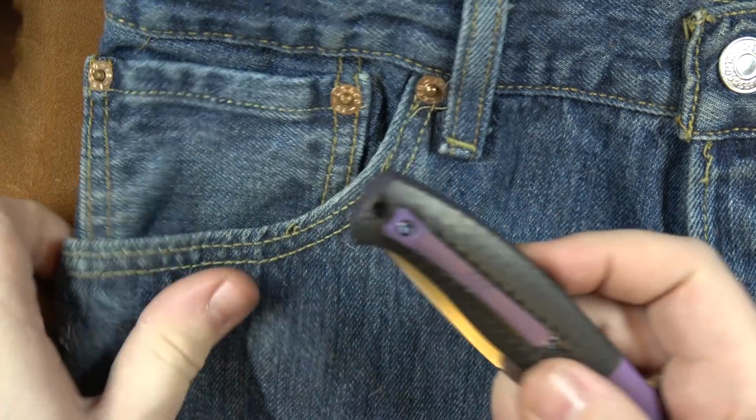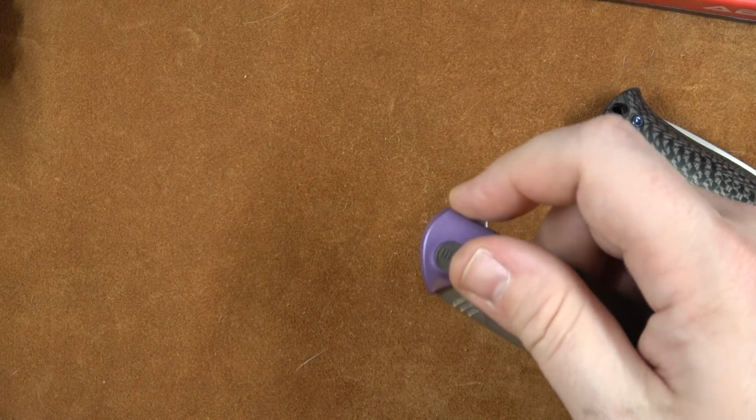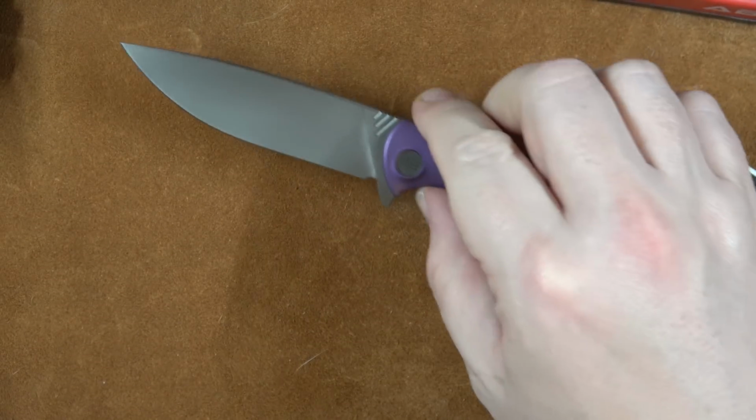And, you know, very nice. All good. I don't need something to go super far down in my pocket. In fact, I prefer that it doesn't. I do want it down there a reasonable amount, though.